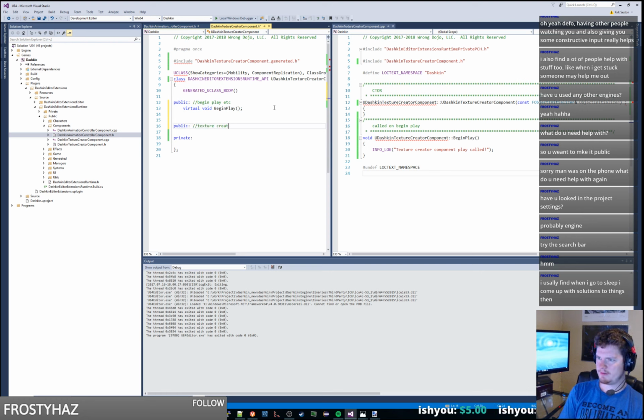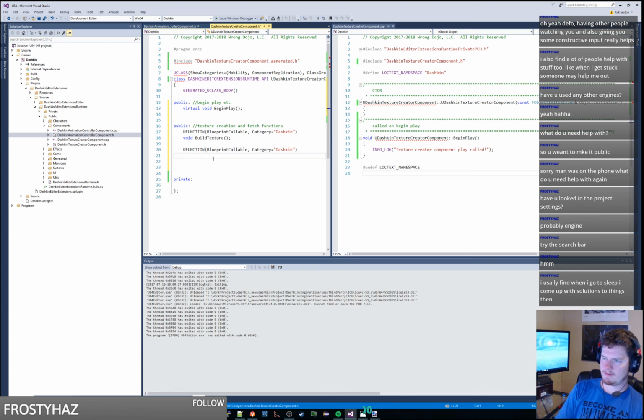So texture creation and fetch functions. So how should we have this set up? I think it's going to be like void rebuild texture, or just build texture, and then we'll have a U function here for get texture.